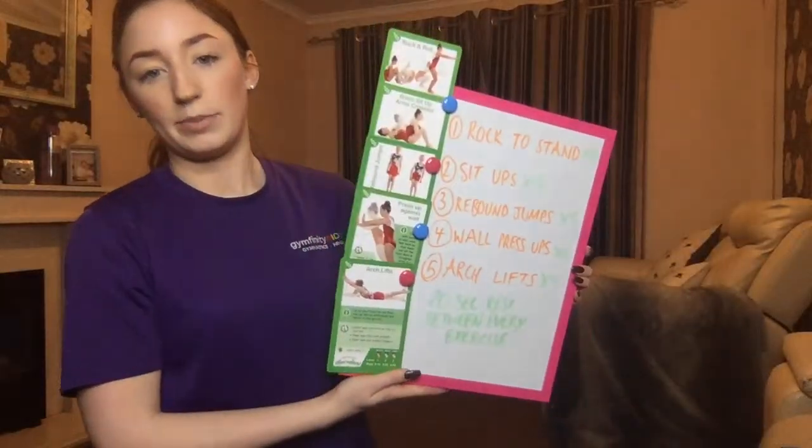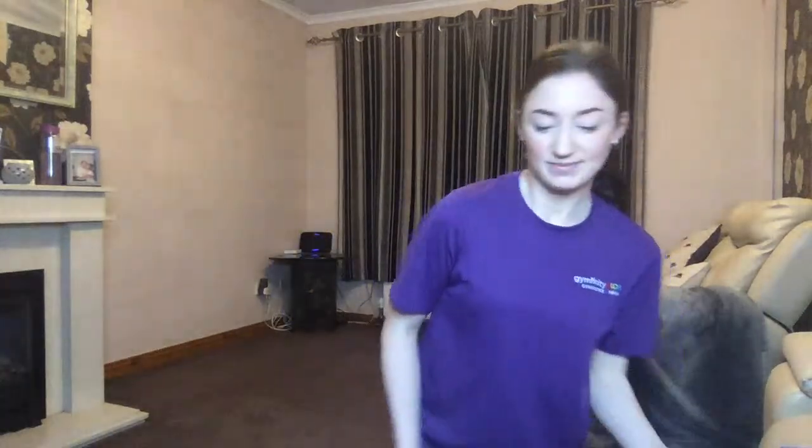Now I've got my exercises here, which I did show at the very beginning. That's what we're going to be working on today. And it's 5 of everything. Then I'm going to get my timer because it's going to be a 20-second rest in between each level. Now the aim is to see how many levels you complete. So there are 5. How many you can complete without stopping and keeping up with me. So fingers crossed I can get all the way to the 5th level. Okay, right. Just going to prop my board up so I can see it nice and clearly. And I'm going to get my timer ready.